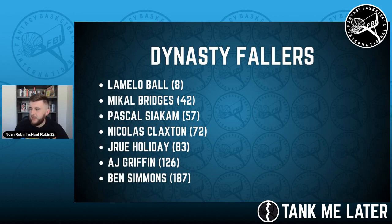Nick Claxton is a guy that's probably going to drop down a little bit. This comes down to the weight influence of center stats, because a lot of centers end up being very valuable in 9-cat value because they get a ton of rebounds, block a ton of shots, and have a really high field goal percentage, all of those in comparison to other players. And he doesn't turn the ball over, which helps too. But he's helping you in 4 stats and then not doing anything or hurting you in 5. So even though he ranks 65th this year, I'm probably going to have to start dropping him and other centers in general down a few spots.